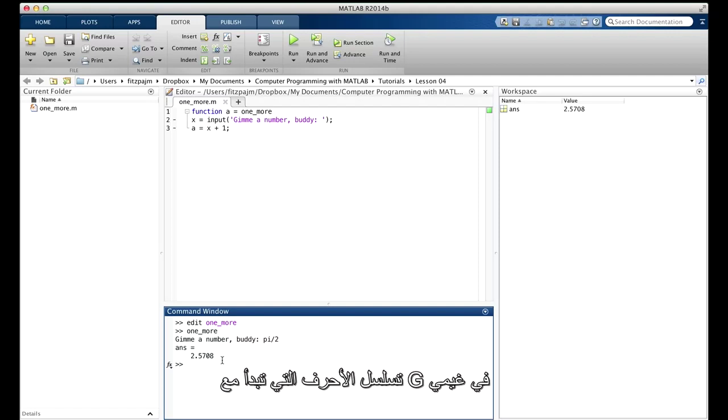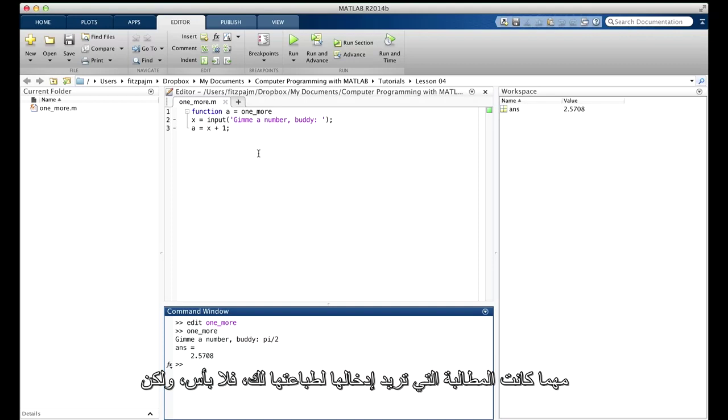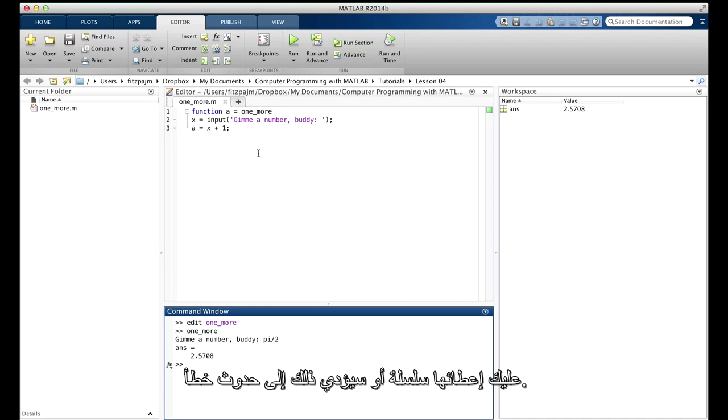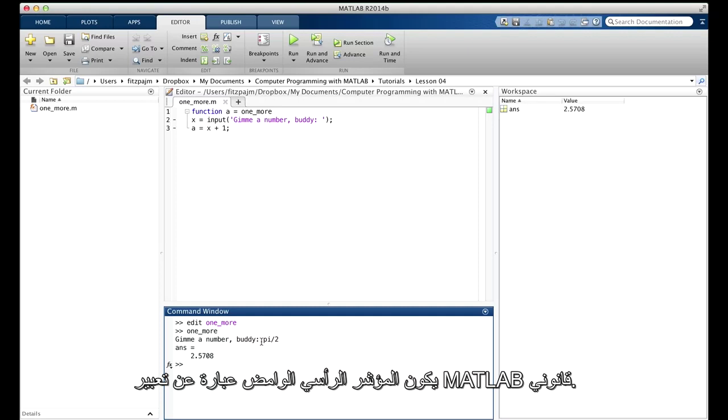The sequence of characters that begins with the G in gimme and ends with the space after the colon, here to here, is a prompt. It's a little fancier than two greater than signs, like down here, but it's still a prompt. Whatever prompt you want input to print for you is fine, but you have to give it a string or it'll cause an error. And what the user types down here where the blinking vertical cursor is has to be a MATLAB expression that's legal.